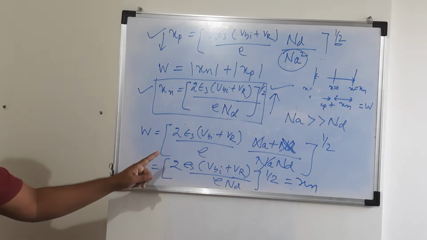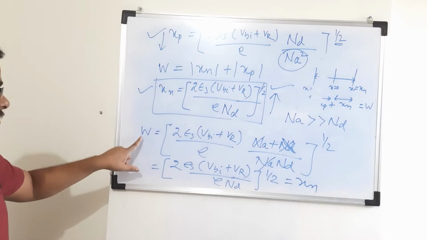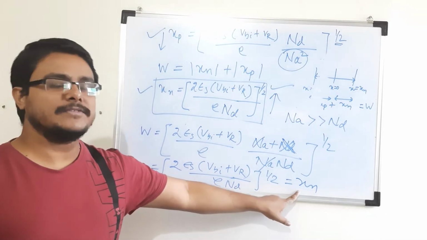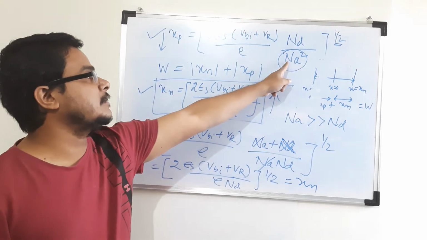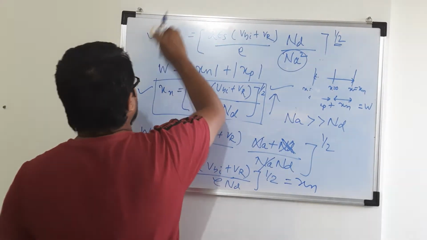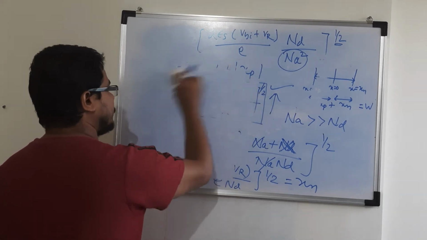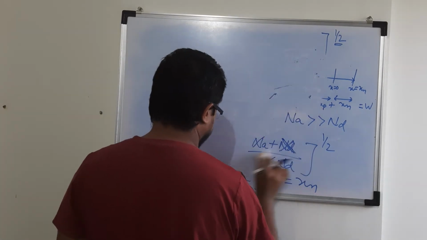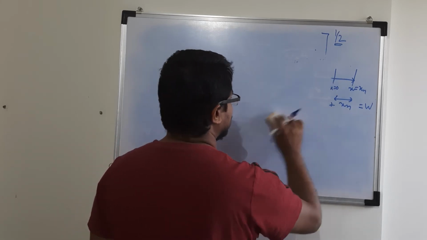So in a one-sided pn junction, for example a p plus n junction, the space charge width is nearly equal or is equal to xn, and xp is very small, and you can ignore the value of xp, because you got a Na square value here, which actually makes the value of xp very less. So we are done with xn and xp, the abrupt boundaries in a one-sided pn junction. And then we showed that the space charge width W is almost equal to the abrupt boundary value xn. Space charge width W is equal to xn. It is what we showed.